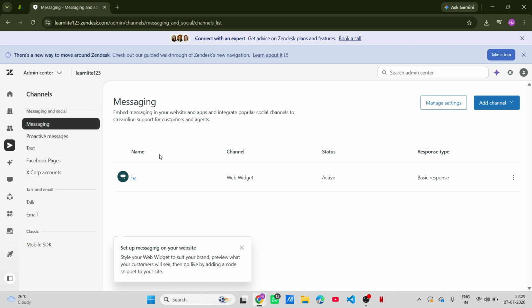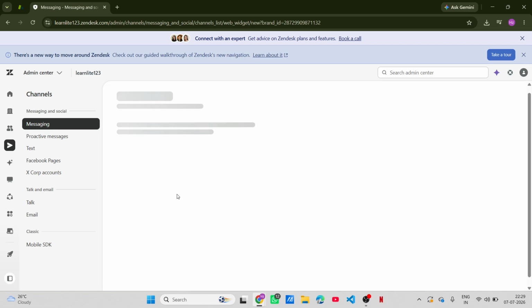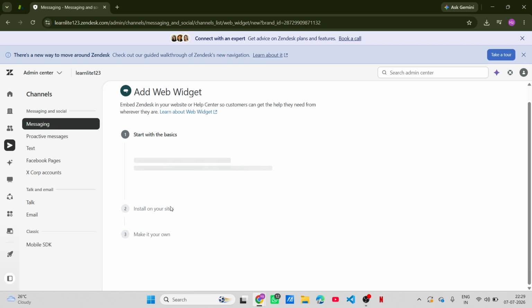After you've made your selection, it's time to copy the integration code, which is also referred to as the Zendesk snippet. To do this, click on the Add to Website option. Zendesk will generate a small snippet of JavaScript code. Make sure you copy this code to your clipboard because you'll need it in the next step.